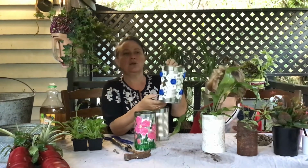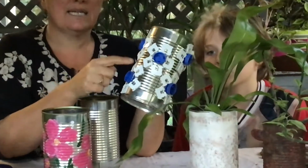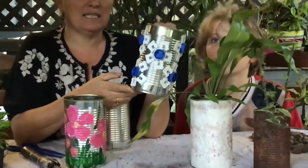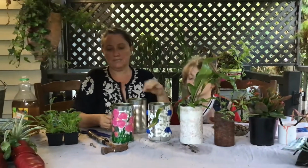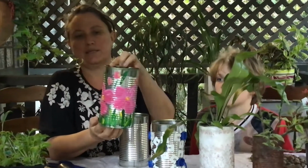This one we have decorated by sticking on it some plastic lids and some bread tags. These are things that can't go in the recycling and always end up in the rubbish bin. So using them to decorate a tin can be a lot of fun, but it's saving something from going in the bin. This one, we just did a quick job of giving it some paint. So this is just a quick paint.